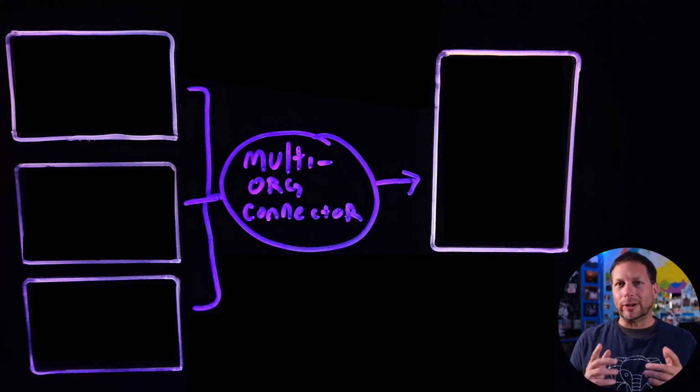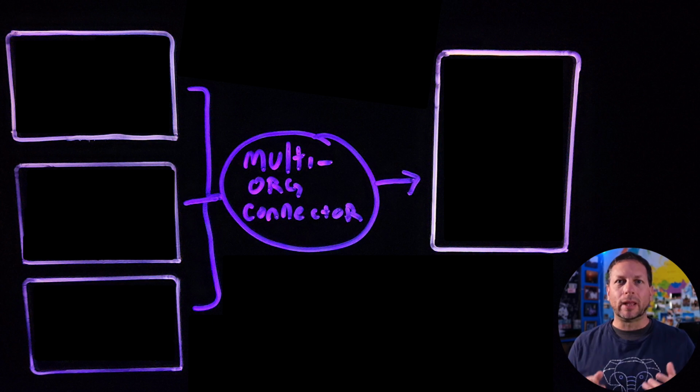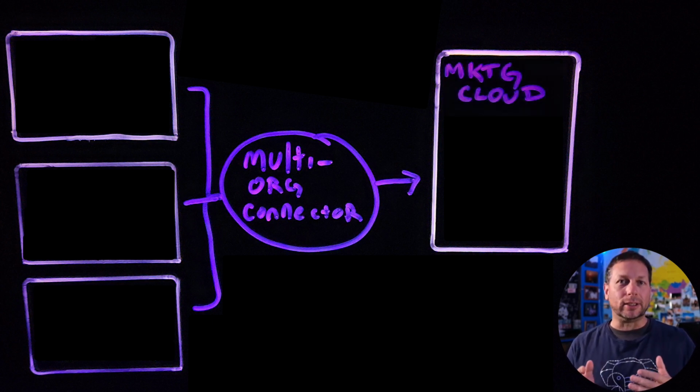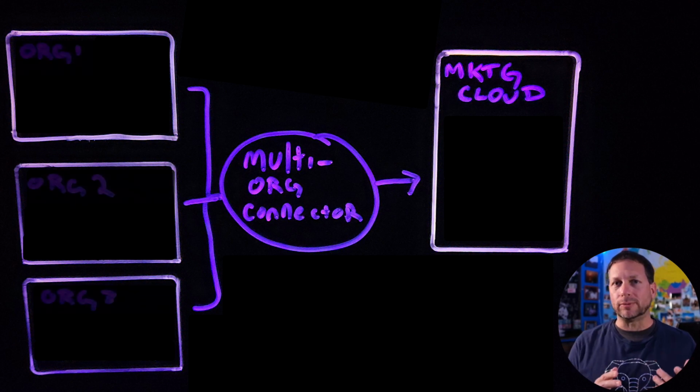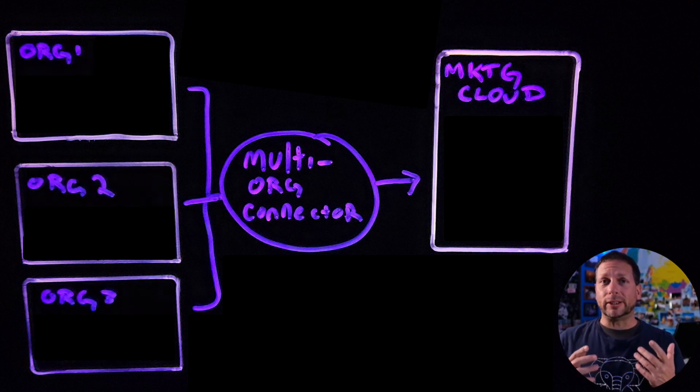We'll start with the most straightforward option, which is to use Marketing Cloud's out-of-the-box MultiOrg connector. Now this connector does exactly what it sounds like. It allows you to connect a single Marketing Cloud instance to multiple Salesforce orgs. And there are a lot of benefits to using this connector.